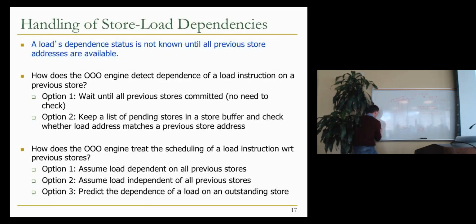And the third thing, even if this is complex enough, is that multiple stores can produce the value for the same load, right? Which means that you can have multiple matches. You can have multiple matches, and you need to handle that case. So that's why this part of the machine is one of the most complex parts in an out-of-order engine.